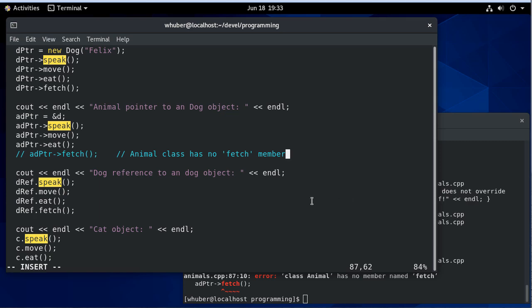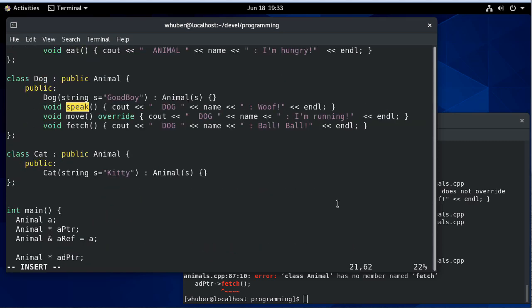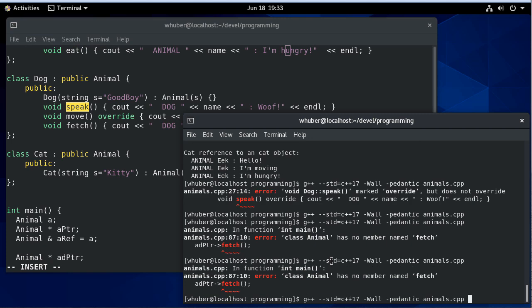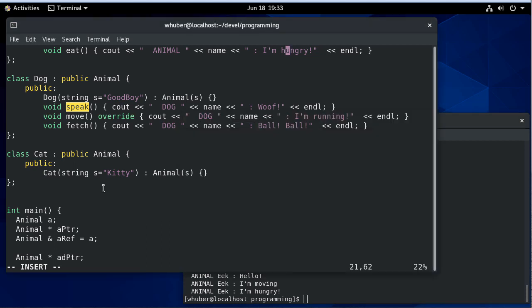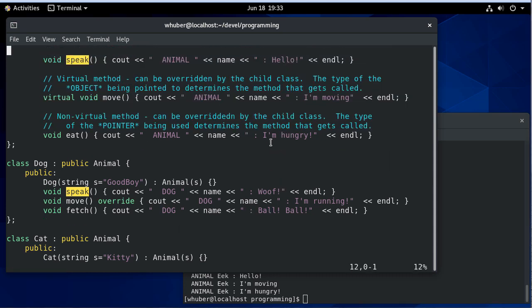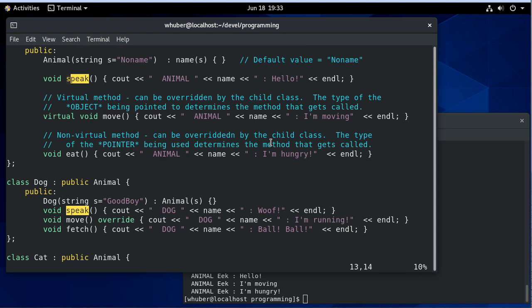Okay, so our cat isn't really doing anything. And if we look at our output, let's run this. Right, the cat just acts like a mammal, and when the cat speaks, it says hello. And we all know that cats say hello, so we want to have some way to force cat to implement the speak method. And the way we do that is we make a pure virtual function.